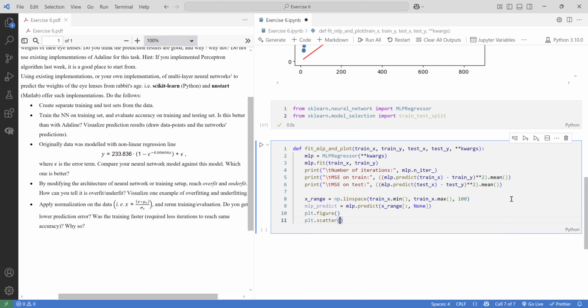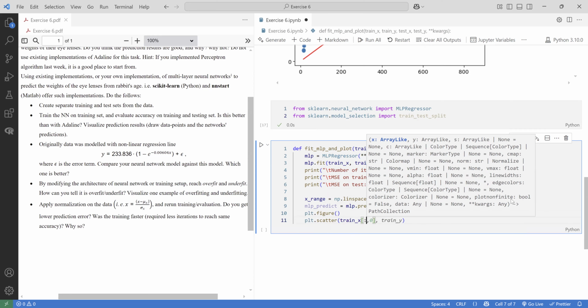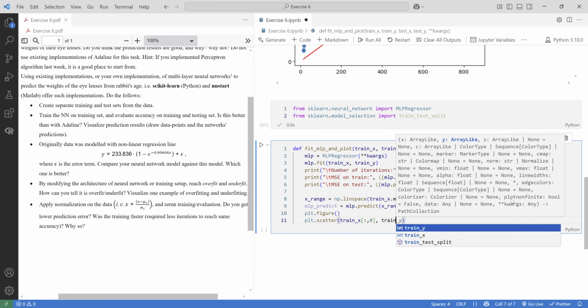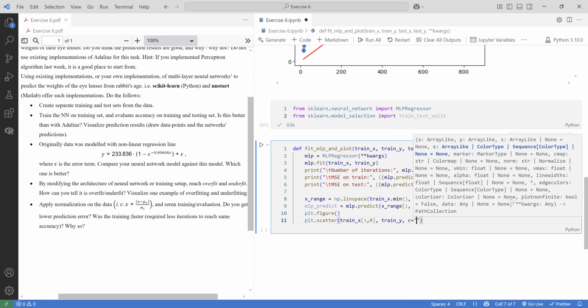And then we need to plot the training data points, and we give it a color of blue, and we label it as training data.